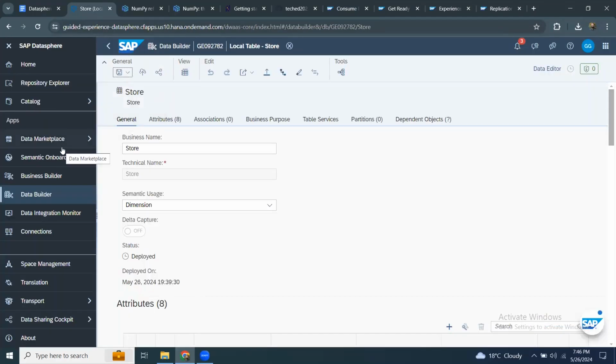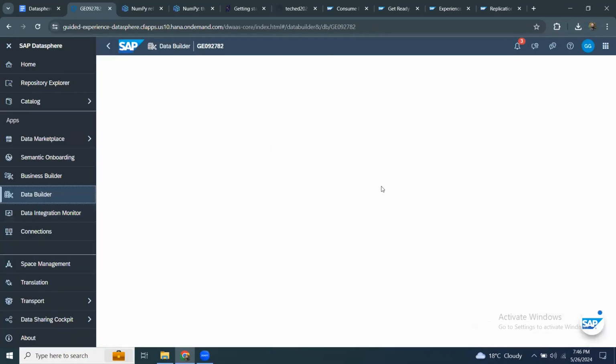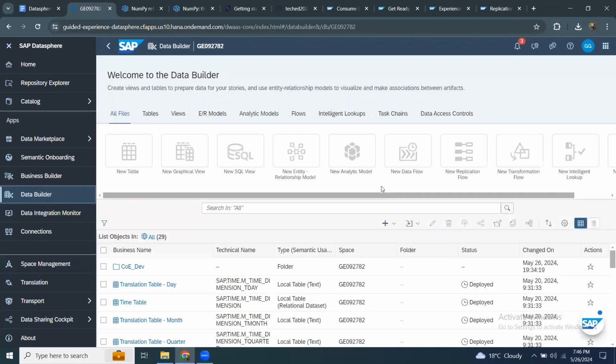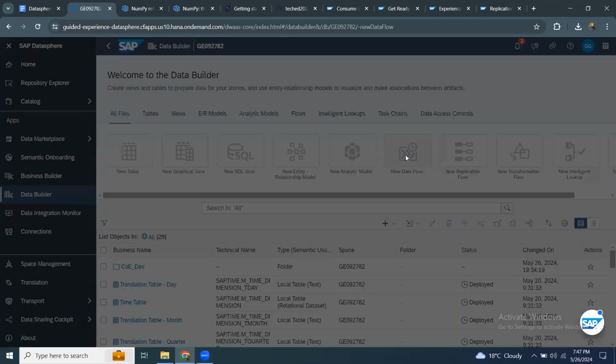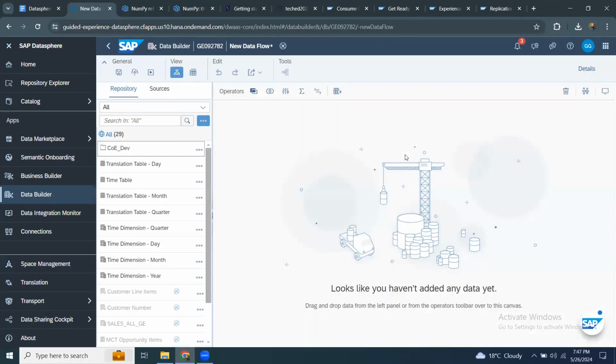But most of the time we focus on the data flows, especially because in the data builder you get to do a lot of transformations, and the data flows are where all the required transformations can be done. So if you go into the data flow and click here, most of the time, as I said, we'll be understanding these different operators.